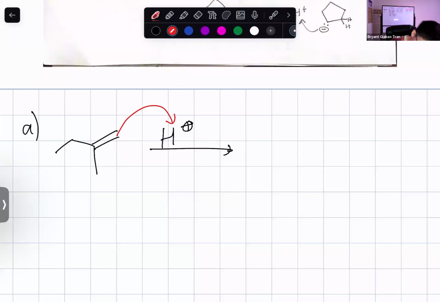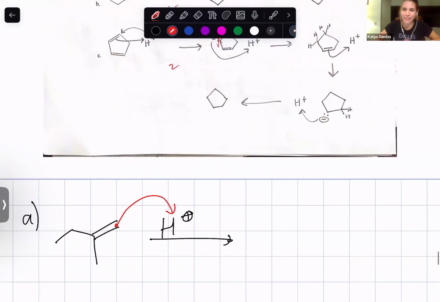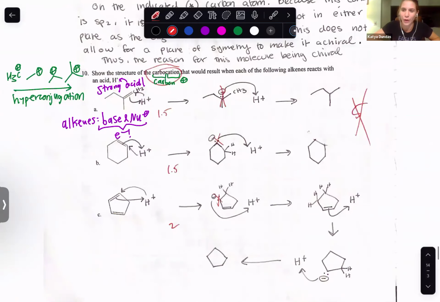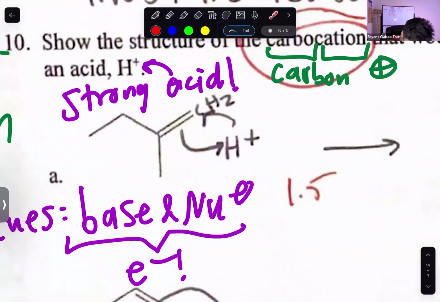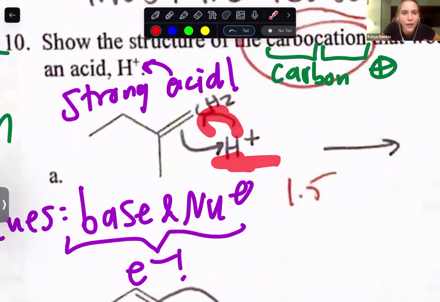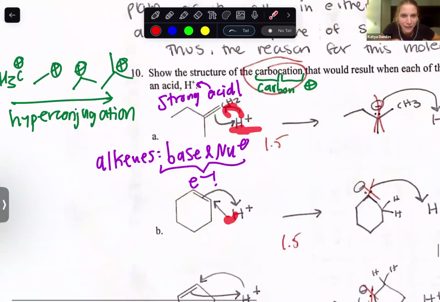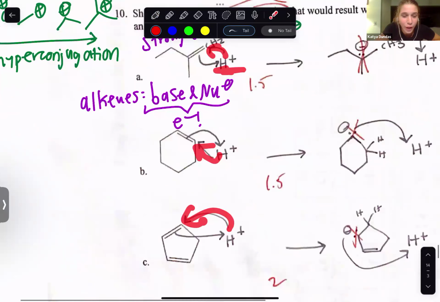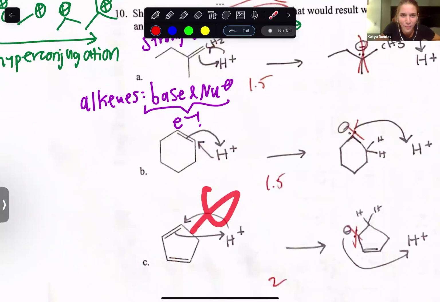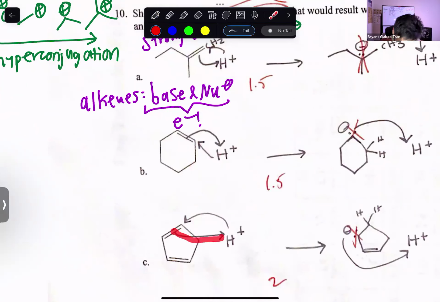And the other side is going to attack the hydrogen. Wow, that's totally not what I did. This makes total sense to me. I think I figured this out after the test when I was doing the homework over the weekend. Right. H plus never attacks. It can never attack positive charges. Oh no, I was trying to show, oh yeah, you are right about that. I did draw an arrow going back the other direction. I meant to say that the double bond is attacking the hydrogen. Oh crap. Wait. This arrow here is correct, where the double bond attacks the hydrogen, but the arrow from the hydrogen is never good, right?